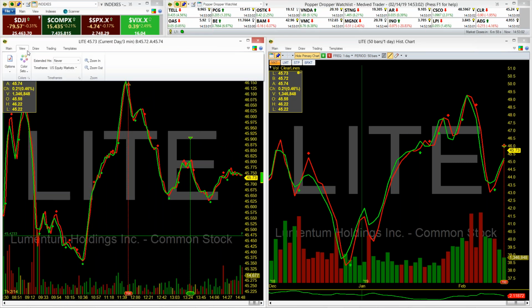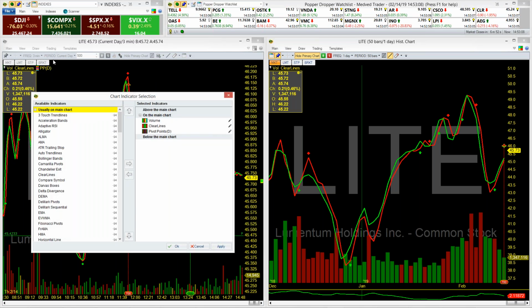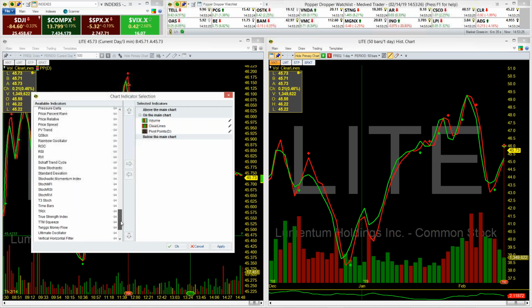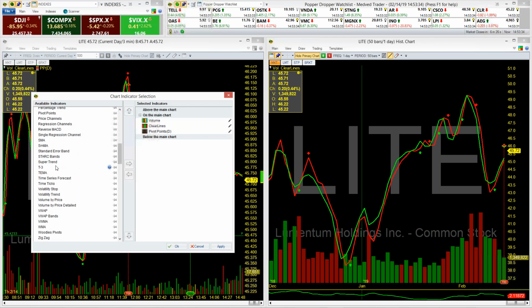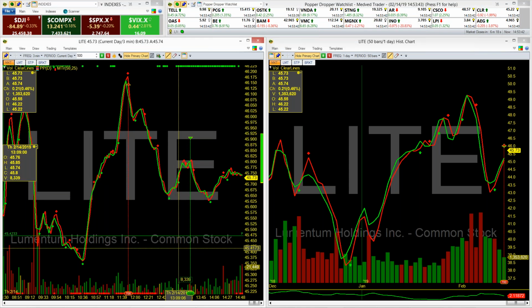And again, any indicator that you want, I'm not into too much. We use a couple of additional indicators. I don't want to overkill, but there's all kinds of indicators, and I don't even know what some of these are. Ergodic candle oscillator, I've never heard of an ergodic. Elliott oscillator, Elder Ray. Woody's pivots. T3 actually is a decent one. It's like an EMA. Momentum trend. What is that?